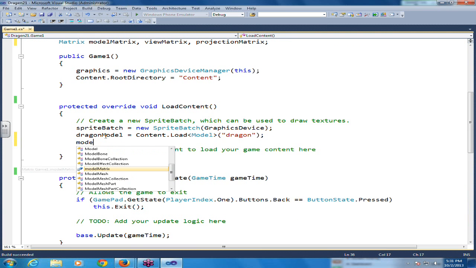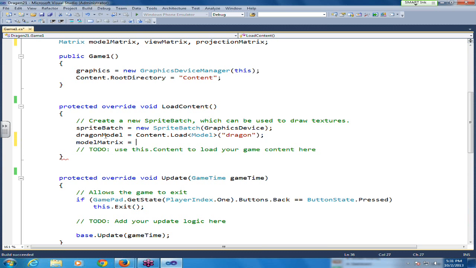So what's the next thing I need to do? I need to assign the model matrix. Model matrix starts out as what? If we just want to get the Dragon onto the screen visible, what do I need to do? It's not the identity matrix. The identity matrix is all the ones down the diagonal, and that does nothing, which is what we want our view matrix to begin with. We have to push the Dragon into the scene. How do we do that? We have to do a translation along the negative z axis. Mentally, the first thing you want to do is push the objects into the scene a little bit so that you can see them.